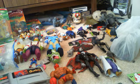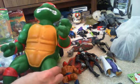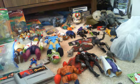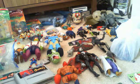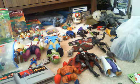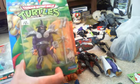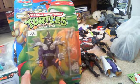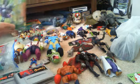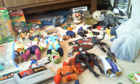Walked around a little bit, walked past these. Someone had a big bag of these turtles, all in beat up condition, no weapons, no belts, but still giant turtles. They were £10 each. Didn't buy one first time round, but the second time round I did. Likewise with this Movie Star Super Shredder. It's loose a little bit at the bottom and the card's bent at the top, so it was reduced from 15 to 12.